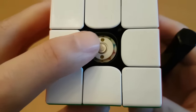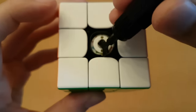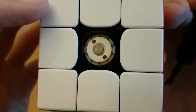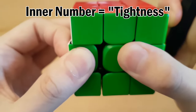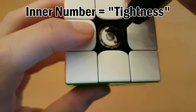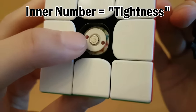So let's start with the number inside the circle, which is 3, and you can turn this counterclockwise in order to change it. So we're gonna do that, and now it is on 4. The number inside the circle tells you the axis distance or how far apart this can be pulled. In other words, just the tightness of the cube. And you really want to think tightness, not looseness, as 5. The highest number is going to be the tightest setting.